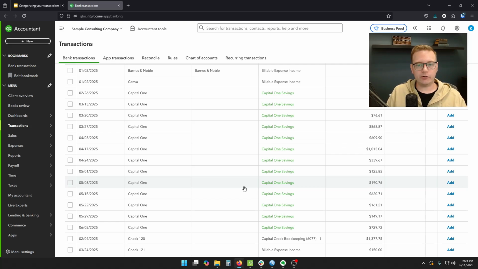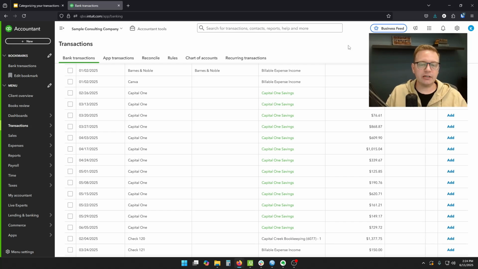So I would say overall, you want to use the matching feature, but if you're going to do it, you don't want to just blindly say match and done, because there are plenty of times where QuickBooks will assume something that's not correct, or it might even match the incorrect transaction. Like the date is off or whatever. You'll get familiar with it as you use the feature, but just be careful with matching. Just know what you're doing.